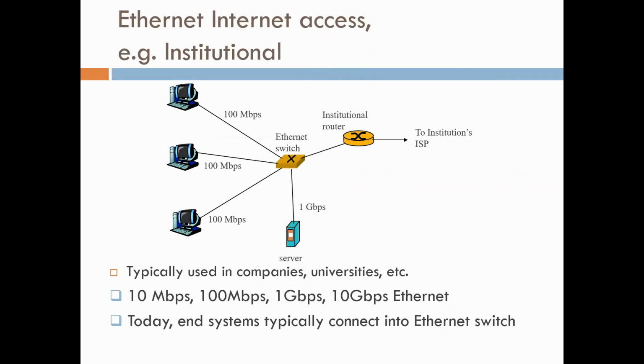Okay. Another type of access network is called institutional access. This is what we have in organizations, for example, like the GUC. You want to connect a very large number of devices to the internet. You have, for example, all the offices where the TAs and professors have computers and they want to access the internet. Obviously, it is not feasible to provide each and every one of them with a separate internet connection. So what you do is that you have what we call an Ethernet internet access. You basically have a switch. For example, here at the GUC, every floor has a switch or maybe a set of switches depending on the number of offices, and you connect all the devices to the switch.